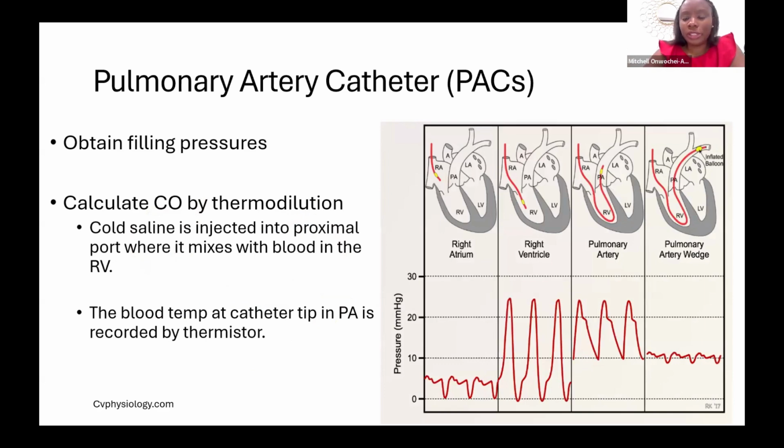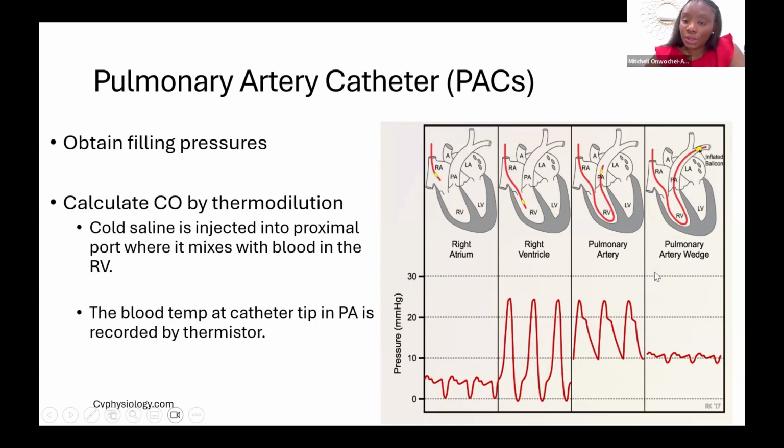With your pulmonary artery catheter, you would insert your catheter through the chambers of your heart on the right side. You would start with your right atrium, and this is the waveform you should see at the bottom here. Then you would advance to your right ventricle, and you should see the pressure jump up, and the waveform should look like this. With more advancement, with your balloon up, you should get to your main pulmonary artery, and this is what the waveform should look like. With further advancement, you should get into one of the branches of the pulmonary artery. And with your balloon occluded, the pressure you get there is your pulmonary artery wedge.